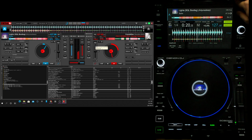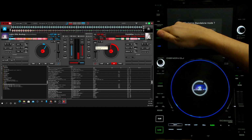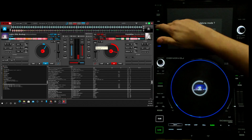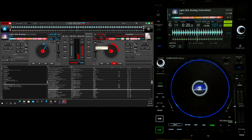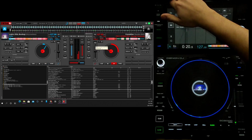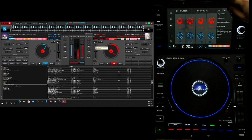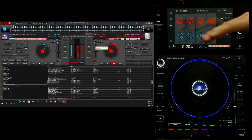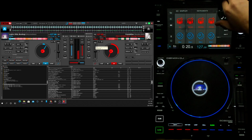Just trying to think what else I can... If you want to get in the standalone, you hit source, and then you want to restart. Let's stay right where we are. I can't think of anything else you would need to know. Like I said, you can go in there and change where you want the audio to come out of for your sampler. So you can say all decks, obviously.